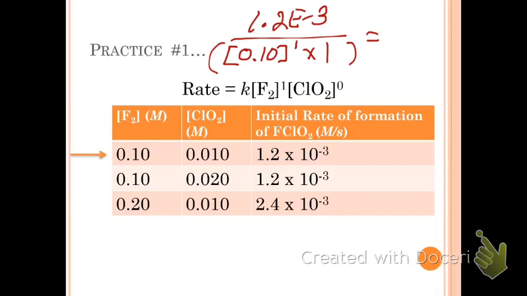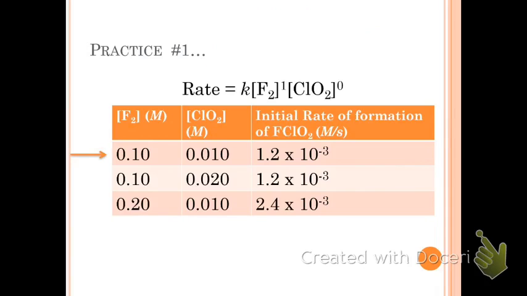So when I clear my calculator, I would put in 1.2 E negative 3 divided by, in parentheses, 0.10, caret key 1, close the parentheses for safety's sake, and press the equal sign. And that is what is going to get me that final K value, which is 1.2 e to the negative 2. Pause the video, redo that problem, make sure you understand it, write your questions down. And if I've answered any of your questions up to this point, go ahead and mark that question off because you don't need to post it.